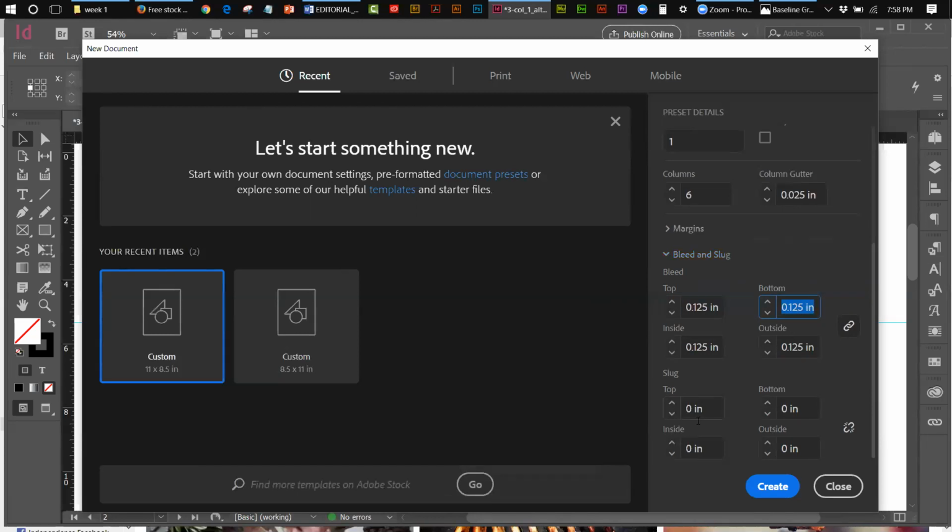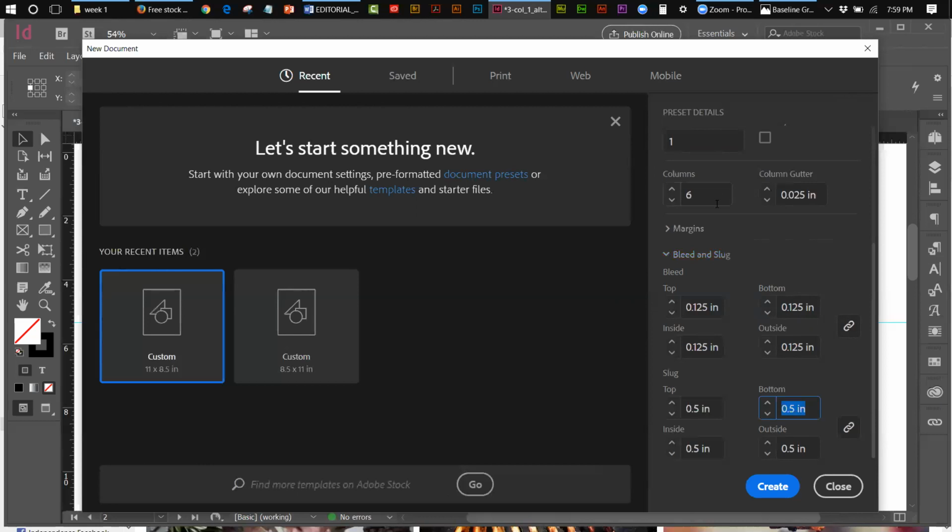That you want. And of course the slug, what you do with the slug, notice that I have the thing broken. Well, if you want, you could actually slug this. You could give it like, I'm just going to put in 0.5 IN. That's a 1/2 inch of a slug all the way around it. And what that slug primarily is, it's an area that is outside the actual printed piece where, in the end, when you put instructions to the printer, when you create your PDF, that's essentially where that goes on that slug. Okay, so those are the settings.